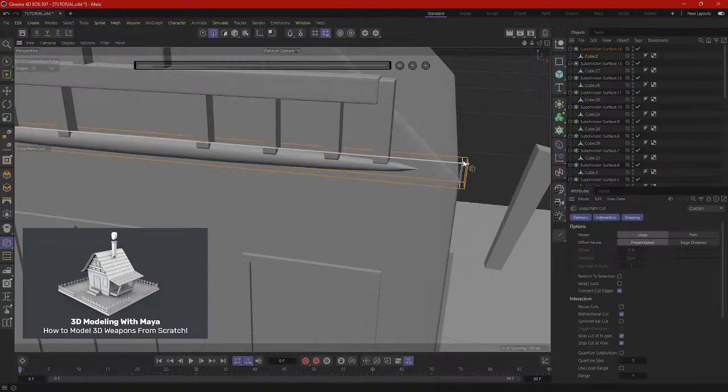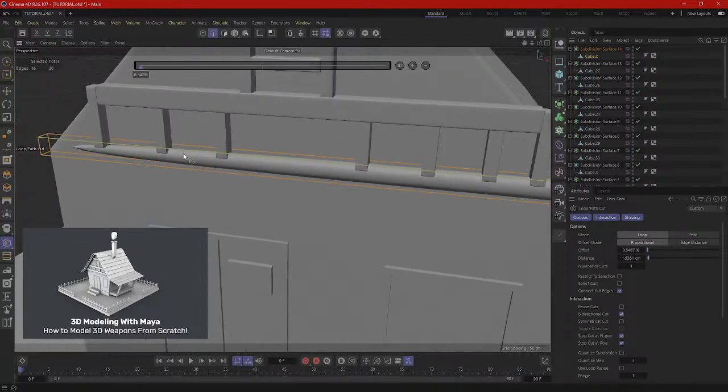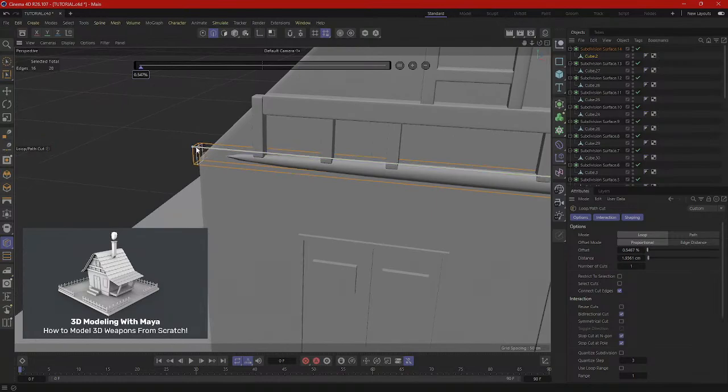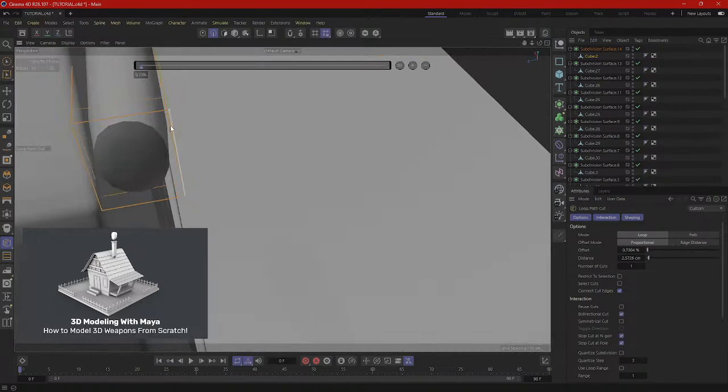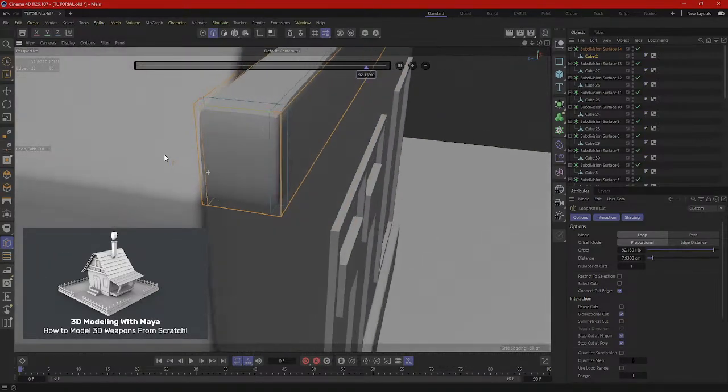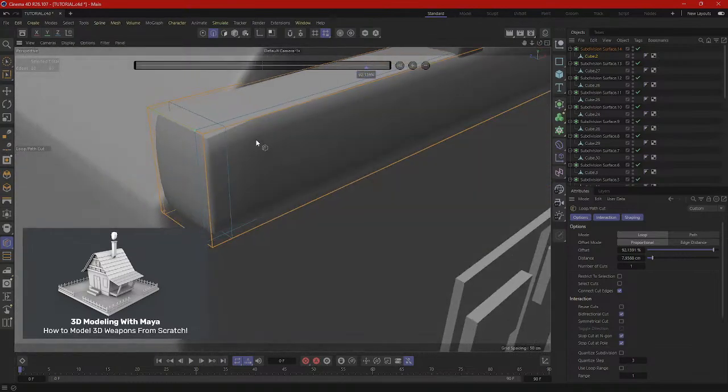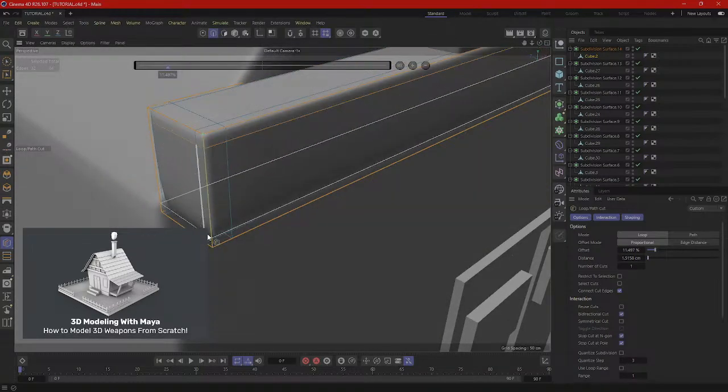Just here we want to expand it right here, and right here we want to expand the point right here, and it looks like a cylinder. So here, the edges are not that good, so we need to give it here and here.